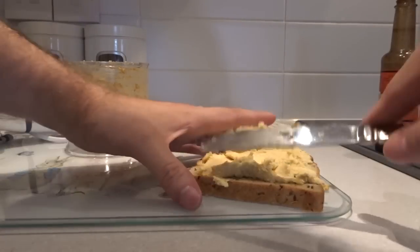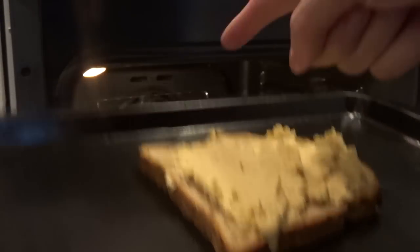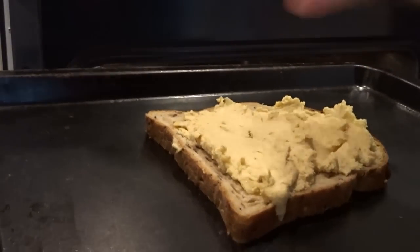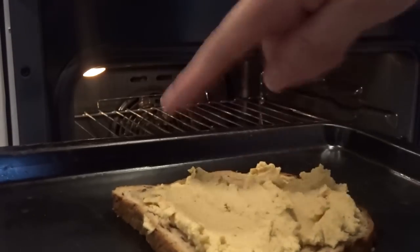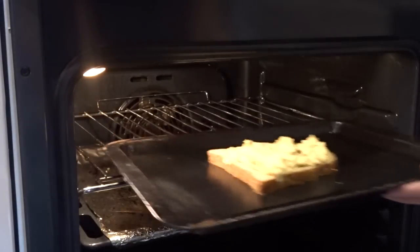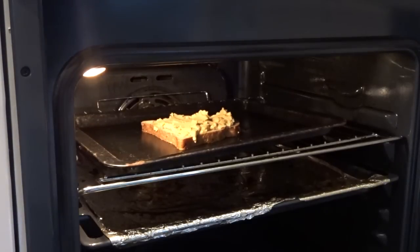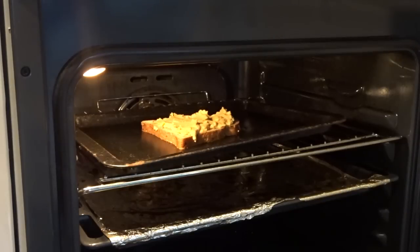Nice and saucy. So the recipe actually calls for the beef to go on and then for it to go in the grill, but I kind of don't want to do that because I want a nice even cookage on the cheese, so I'm just going to put it in, let it do its thing, and then I'll probably put the beef on just to warm through right at the last second. So call me a maverick, call me an idiot, whatever you want to call me. Don't call me someone who doesn't have cheese on toast, because that's what's in there.